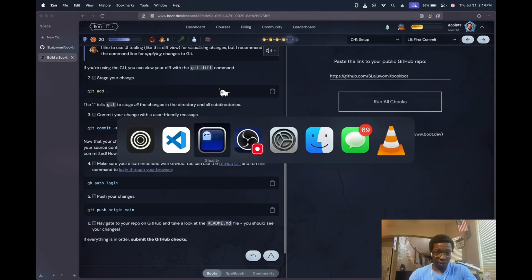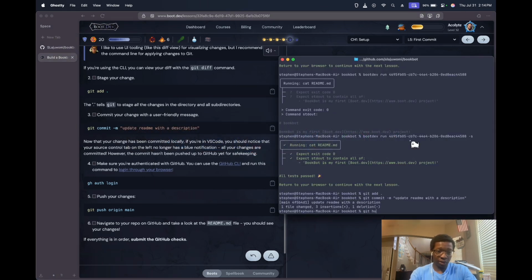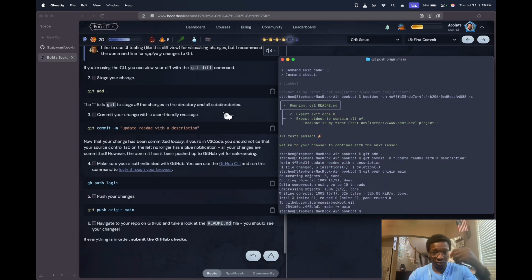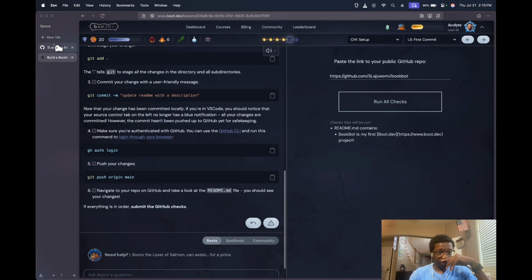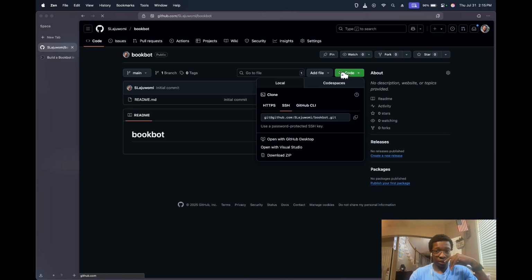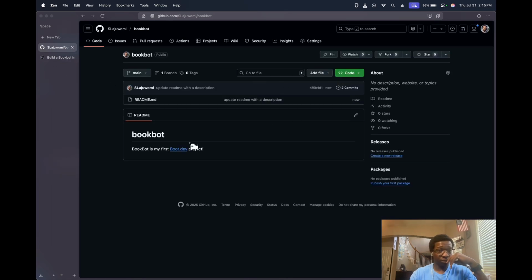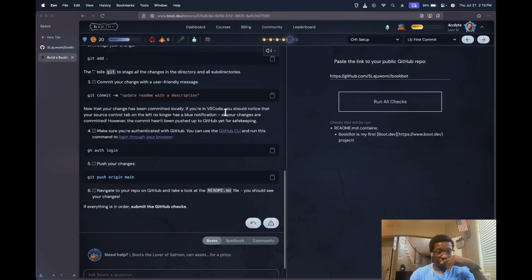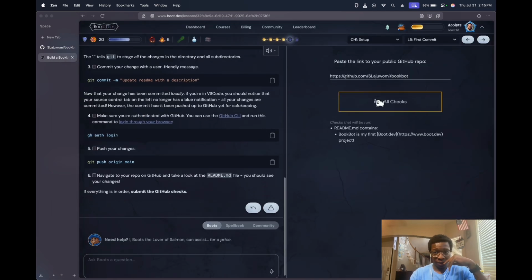Push your changes. Push origin main. Now README should have changed. There we go. On the checks. There we go.